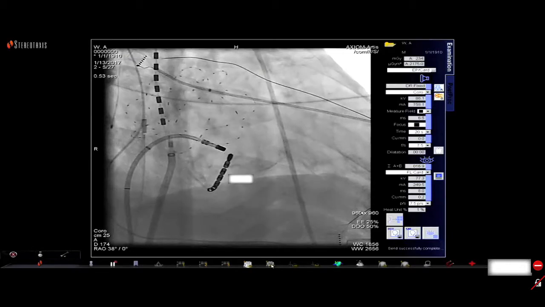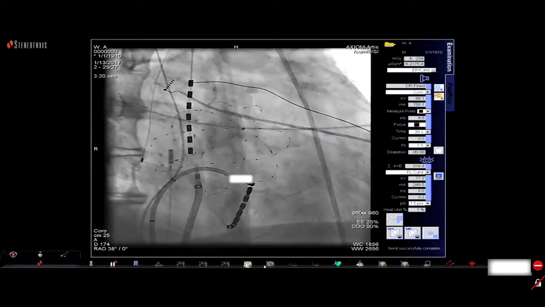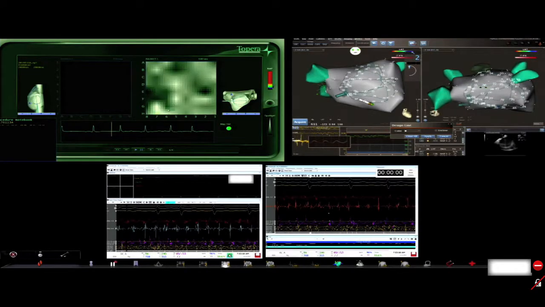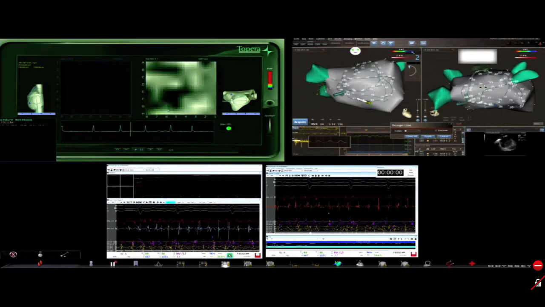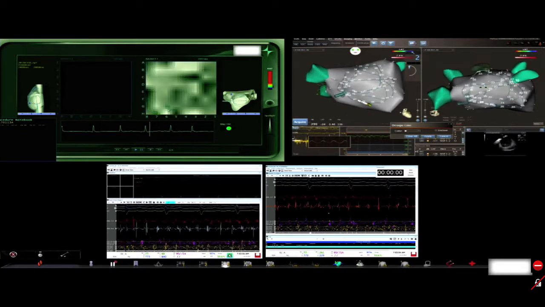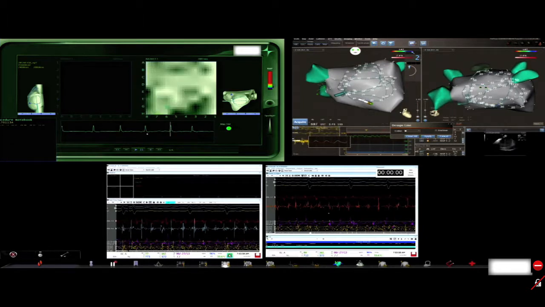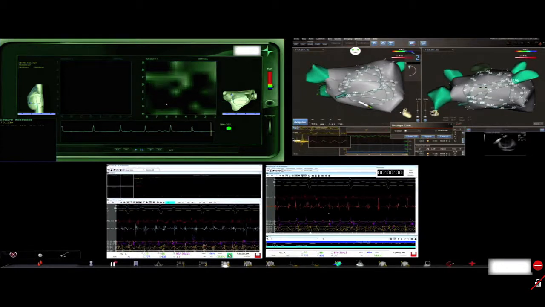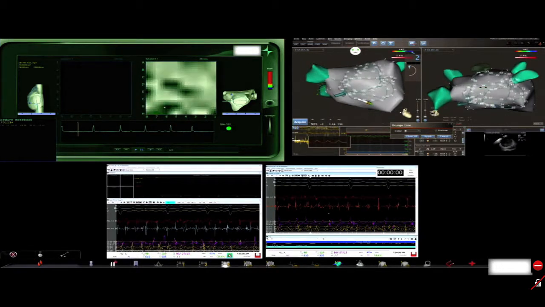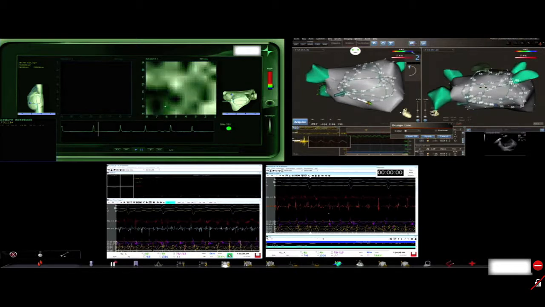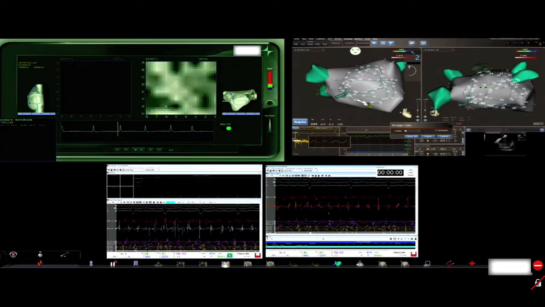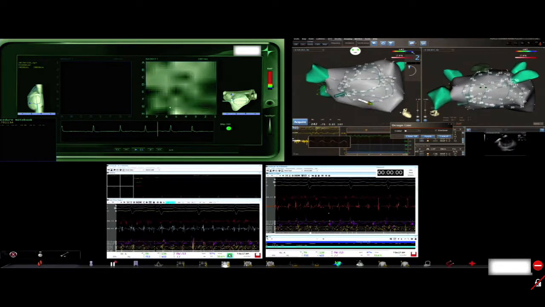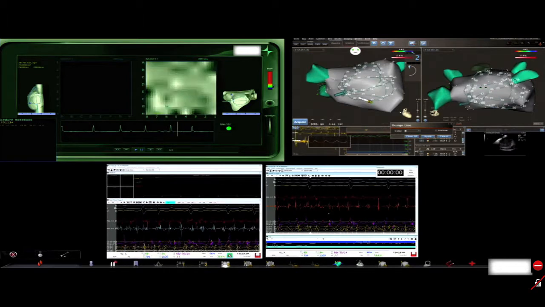This is our first, if I go back to the main screen. On the upper left, let me make sure I've got the right pointer. This is the first position, it's a 1-minute acquisition. This is the 4th segment. While we were waiting, we screened through a few of these. And as you can see, there's a rotational activity that's most predominant down there. I think you can see the arrow there.